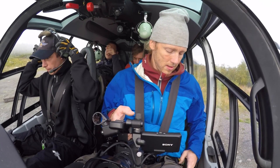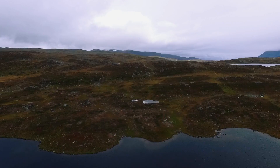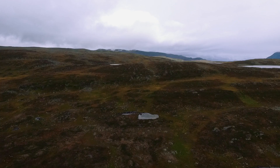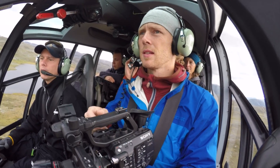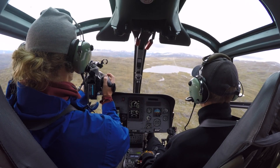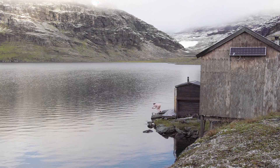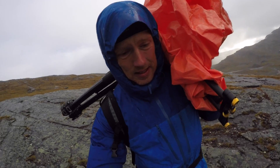We are in northern Sweden, flying over the southern edge of the Arctic tundra and about to get dropped off in what feels like a vast, beautiful nowhere. The land up here is both breathtaking and harsh — try to predict the weather and you will likely fail, a hard realization for a camera person like me.